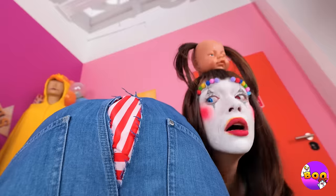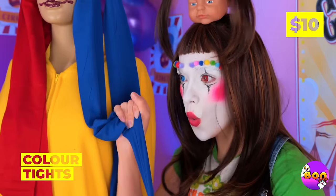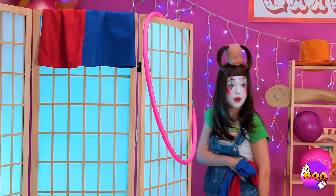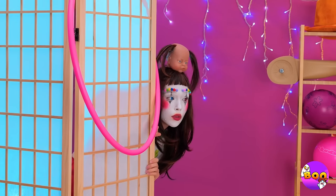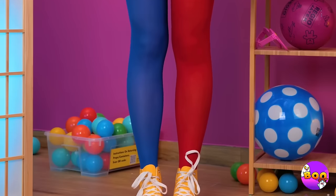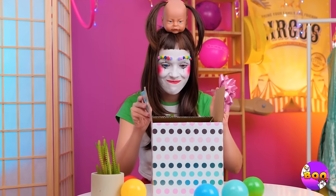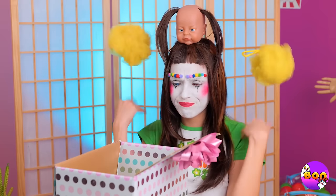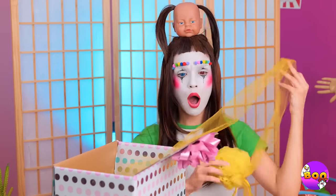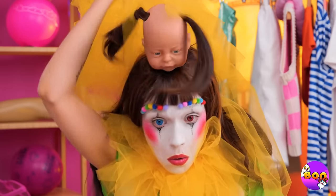Uh-oh, someone's got ripped pants. Grab those colorful tights. Now just find a place to change. Our little harlequin's really coming together. And look, you've got a present. I wonder what's inside. Shower sponges? Might look nice in your hair. This one's coming apart — and it's not the only one either. There's enough for a whole body wrap. But let's stick to a nice ruffled collar.